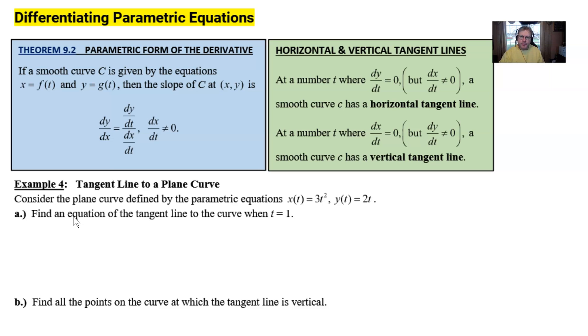And the slope is going to be tied to this idea of the derivative. So the derivative of y with respect to x, by our definition up here, would ask us to take the derivative of y with respect to t, which the derivative of 2t is just 2, and then we finish up with the denominator, which is the derivative of this x function with respect to t.